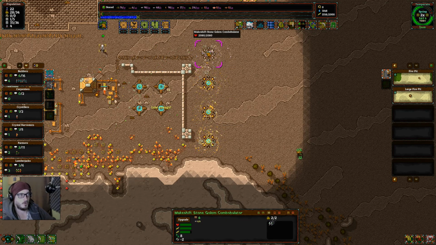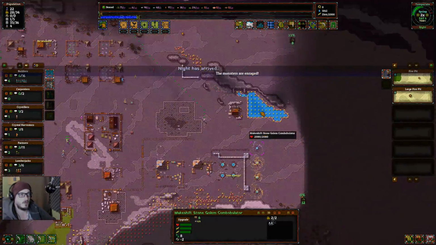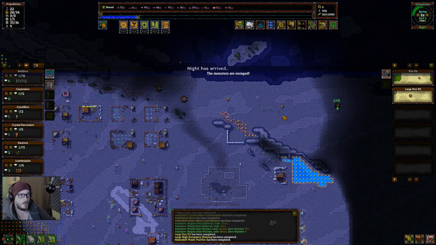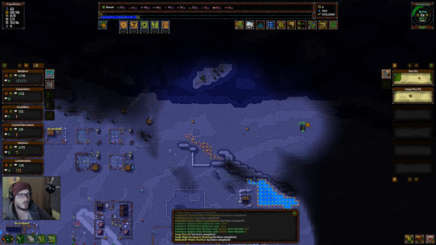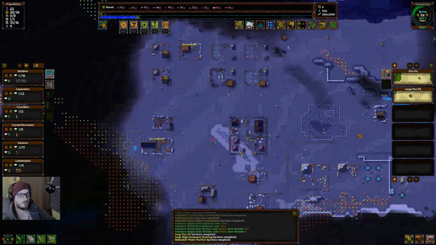So we have 6 crystal golems and 2 stone golems, plus our towers. I think we're in pretty good shape. We had a group of villagers coming over here trying to finish that off.